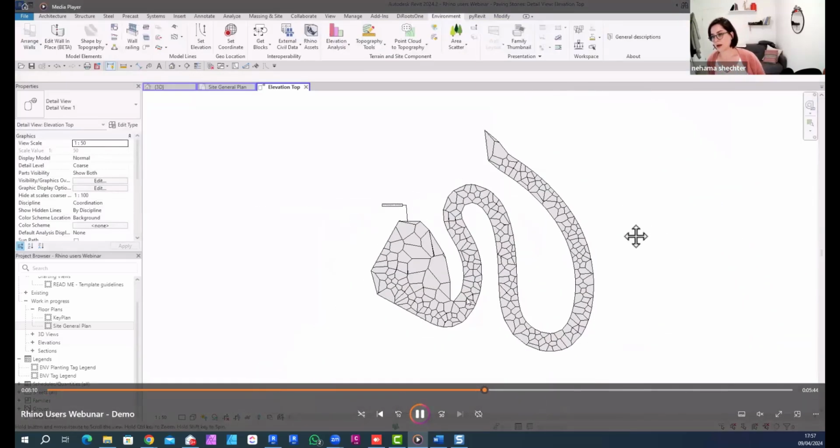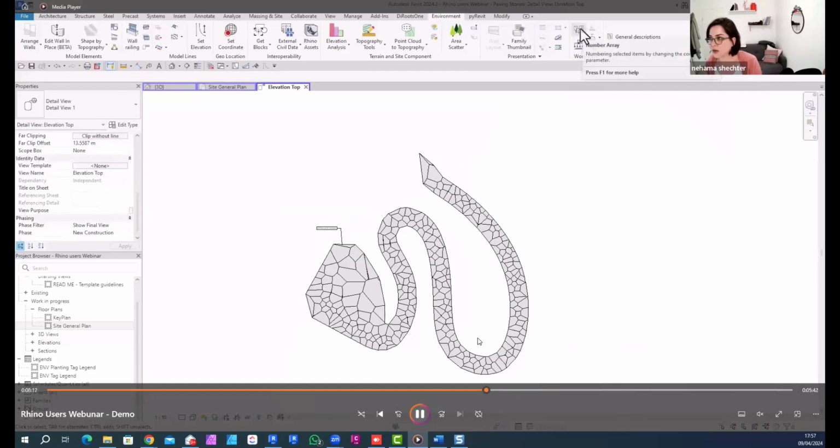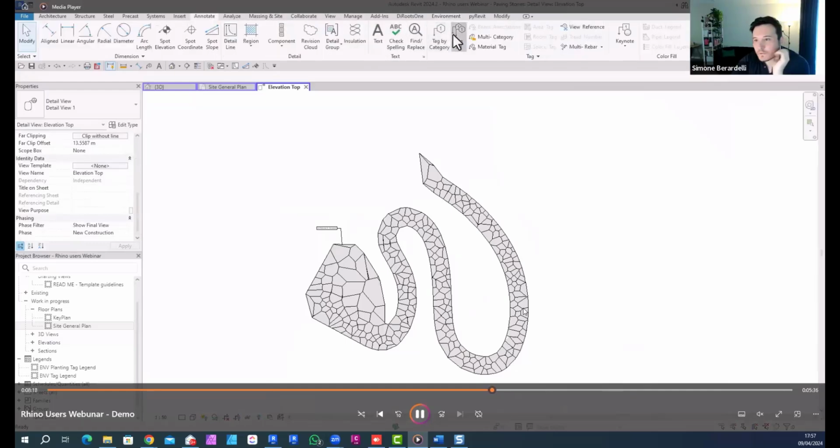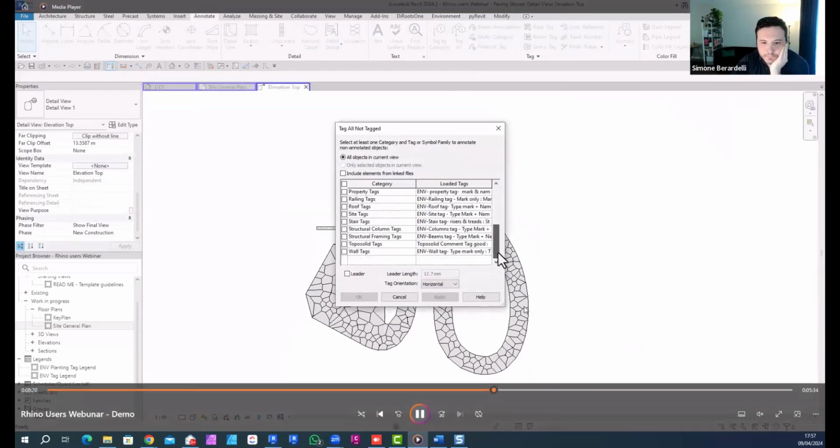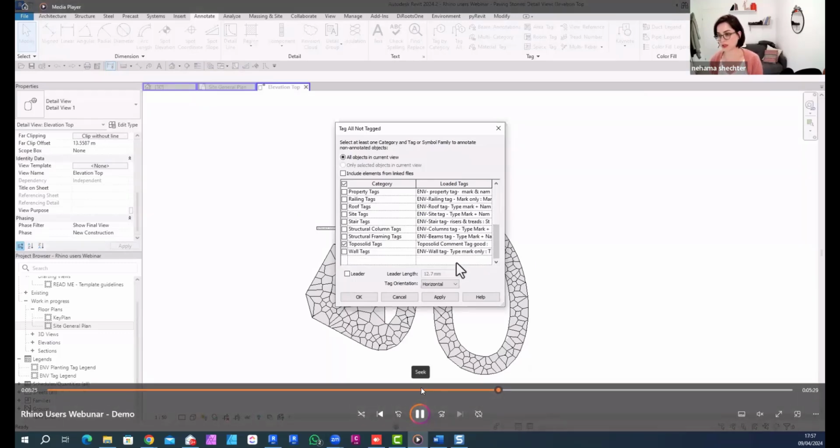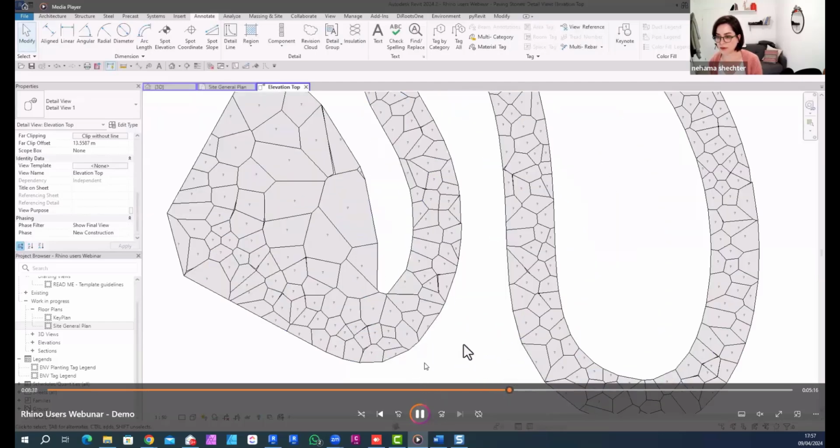So another manipulation I did over here, I wanted to tag each and every paving, each and every stone. Nice. I created a toposolid tag that only takes the comment parameter from each toposolid. I could easily use mark or anything. And I just tagged all of them together, and you can see they still don't have a parameter.